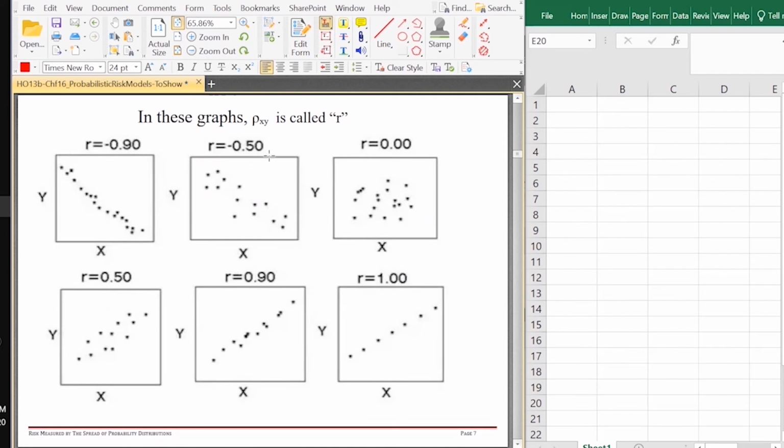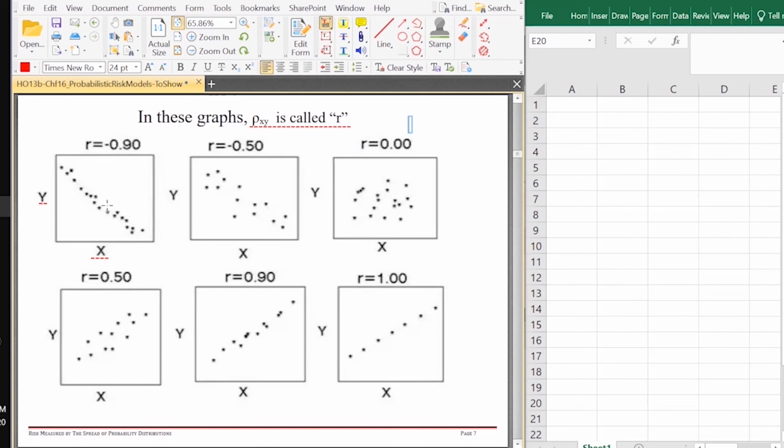Okay, so here are some graphs of what correlation coefficients can look like for the returns of stock X versus the returns of stock Y. The thing to note about these graphs is that this author, instead of calling correlation coefficient rho, is calling it R. Almost everyone uses rho. Some textbooks use R, and as usual in finance and accounting, we just have to suck it up and deal with that. We're going to use rho exclusively.